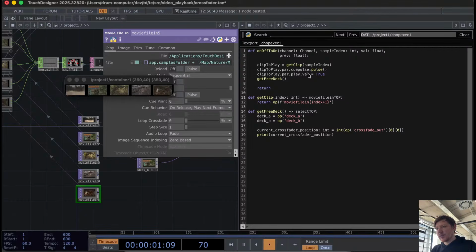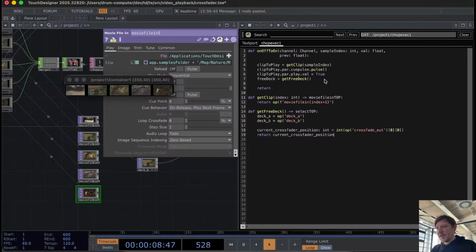Now we need to say free deck equals get free deck, return current crossfader position. And this we don't need anymore.